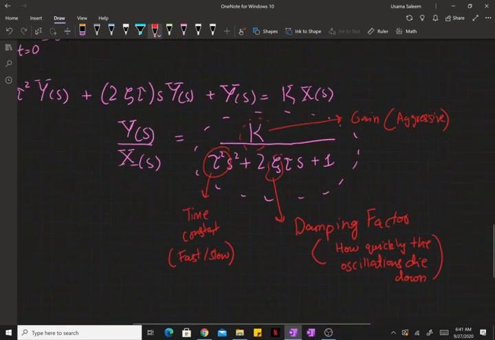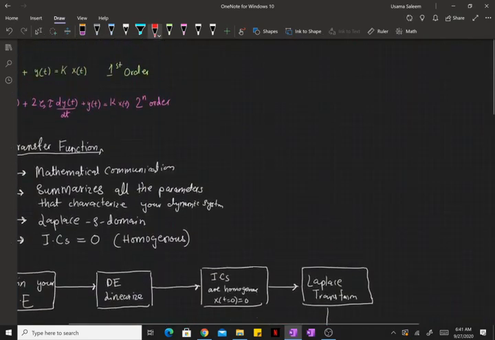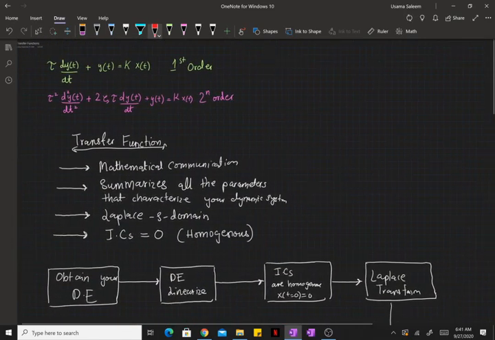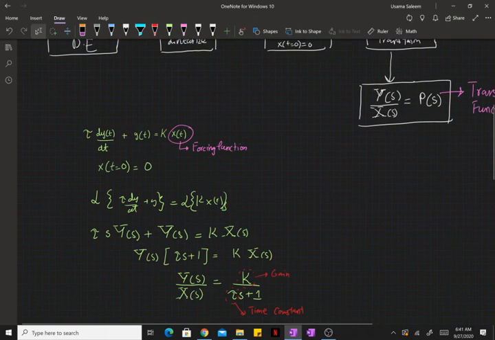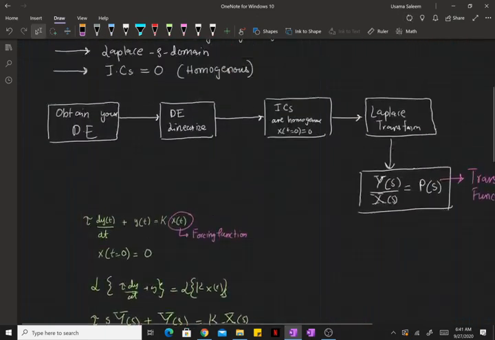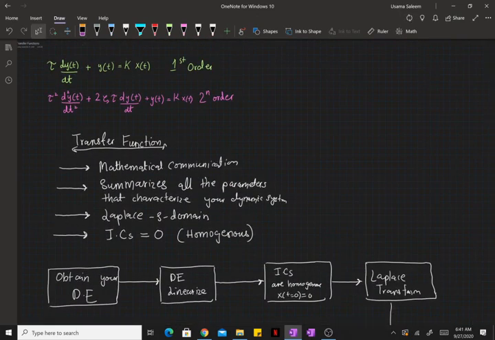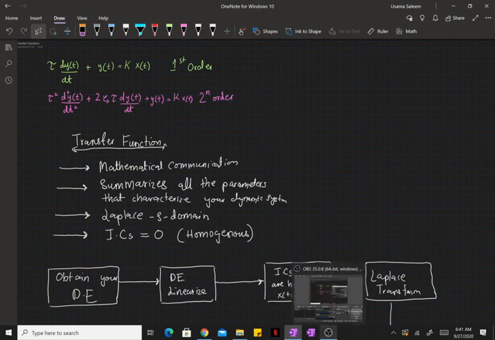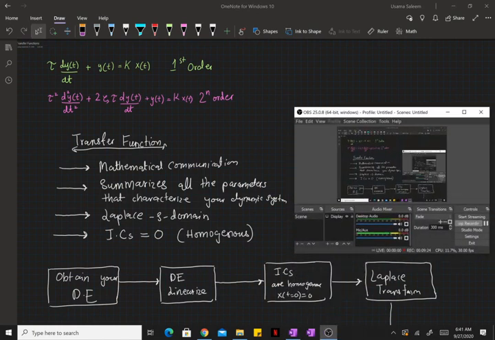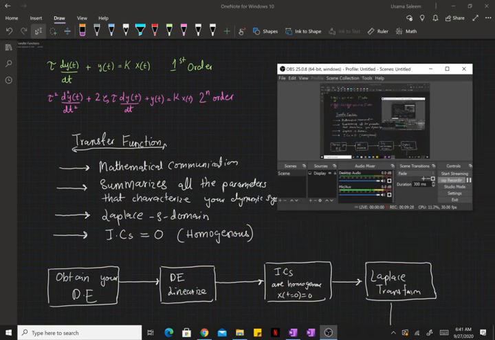Okay, so in this video we just looked at the method for obtaining the transfer functions, and in the next videos we're going to look at how Laplace transforms and transfer functions can be of extreme benefit and can make our lives very easy when we're dealing with multiple systems that are in series.